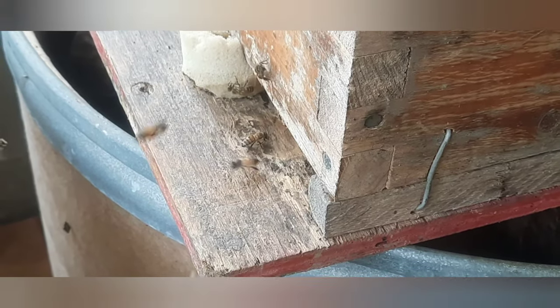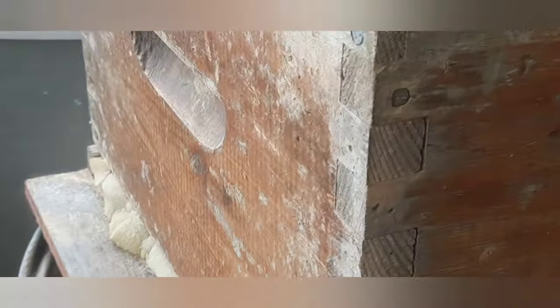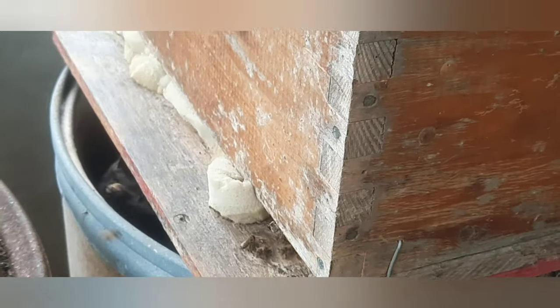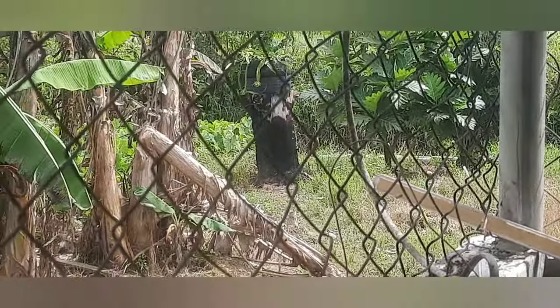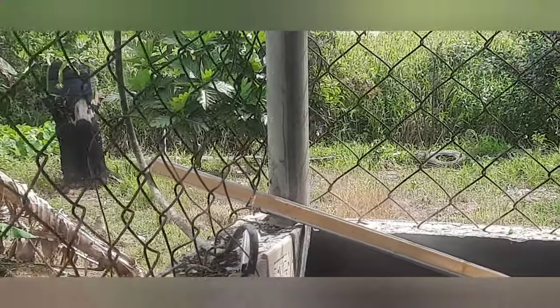It's hard to see. So we have quite a bit of space here still, so I'll have to come and use the claw hammer and take out these nails, take out this screen and give them that nice inner cover there. They have to come through this wire here, but I don't want to cut the wire just yet. I'm hoping to probably house these bees right here.